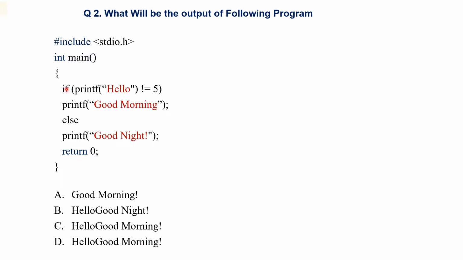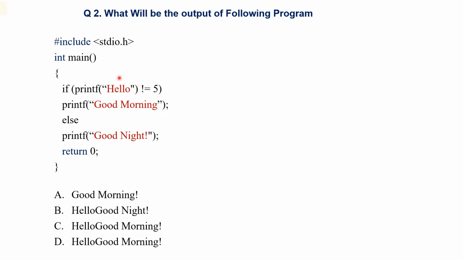So firstly consider the first statement, which is an if statement. So we know that while executing the if statement, firstly condition will be solved. So therefore whatever condition in brackets will be solved first. And in this if statement, the condition is printf in double quotation hello not equals to 5. So here this condition is fair because you can use the printf function in condition also.